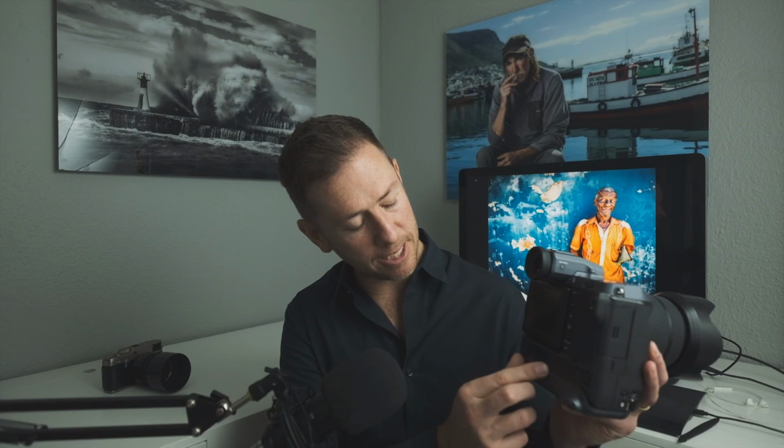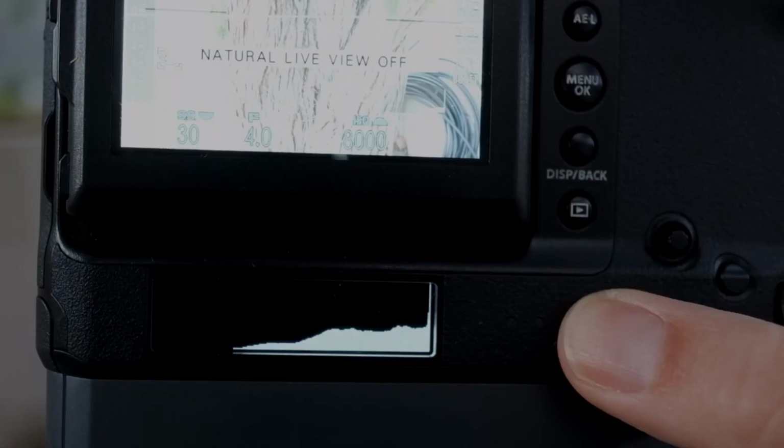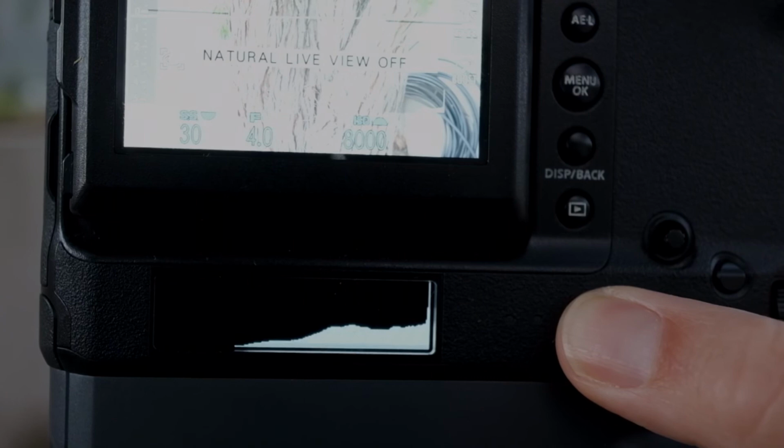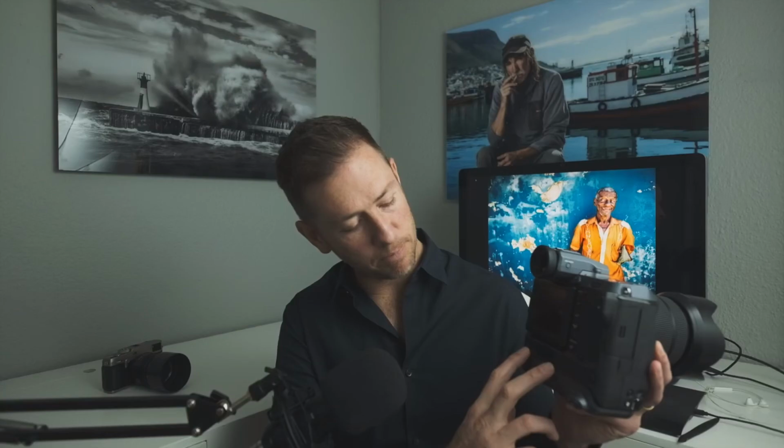On the GFX, here you can see the histogram represented on the sub monitor. When I turn on natural live view, you'll see how the tonal values push closer to the middle, giving you more space on the outsides, which will more closely represent what a 14-bit histogram would show you. Not exactly the same, but definitely better than what the 8-bit was showing you. On the X-Pro3, again, I have the histogram displaying all the time on my EVF and LCD. The exposure lock and focus lock button, which I never use, I've turned into the natural live view button. The top function button I've turned into the preview exposure button, which I use quite a lot because I do off-camera flash, not just ambient light work. It's pretty easy to set up, and that way you get the most information out of your histogram.